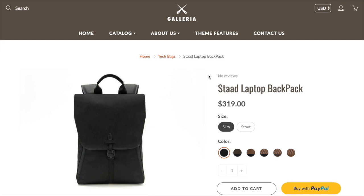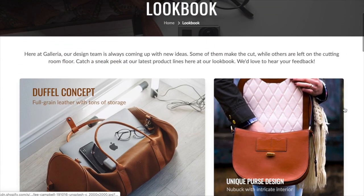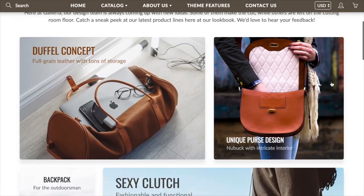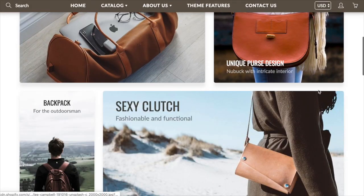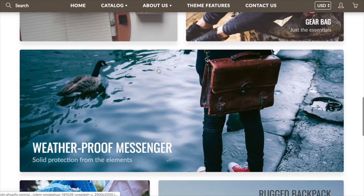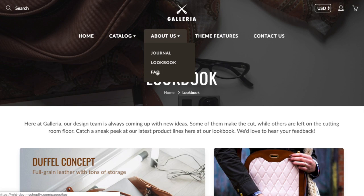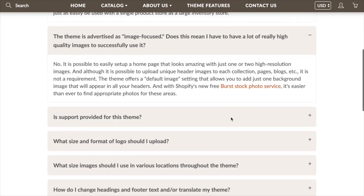There are some new page templates included, such as a lookbook, which lets you create a gallery on any page you want. Images can load larger in a lightbox window when clicked, or you can specify links for each one — a great way to show off newer products. You can create really intricate grid layouts very easily. There's also an FAQ template where you add questions and answers in theme settings and they display in a nice accordion.